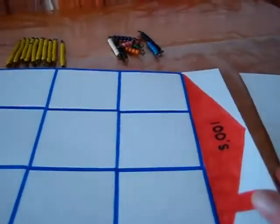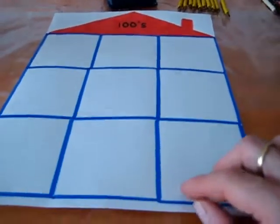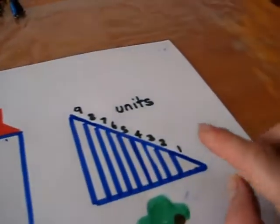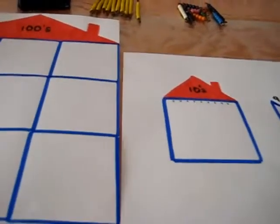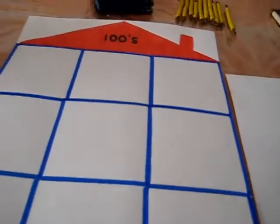I made here just a little page. I made a little apartment building. We have here for the tens we have a house, and for the units we have a little garage. My little boy — anything to do with cars — I give him loads of fun and enjoyment, and it's play to him.